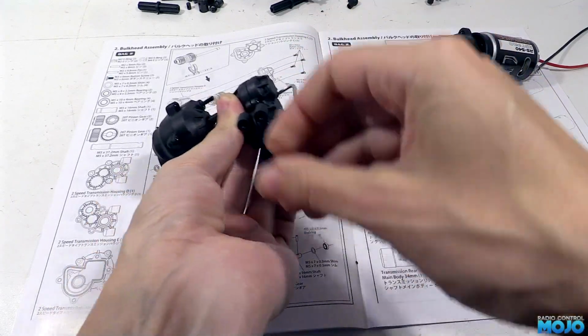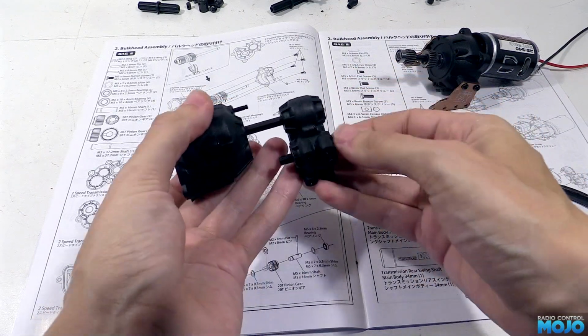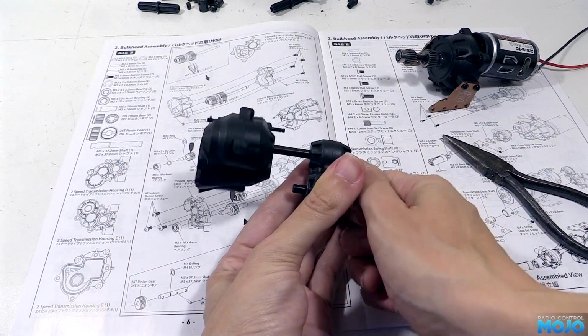Well, that's going to be it for this week. Well, we didn't quite get the gearbox finished, but we're very nearly there. On the next page the 2 halves come together and then the drive shafts get fitted.